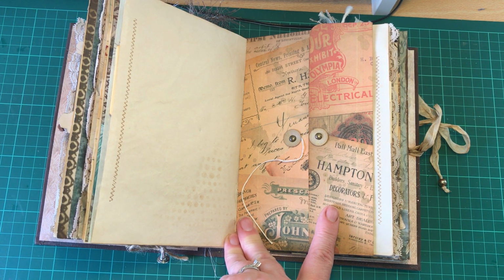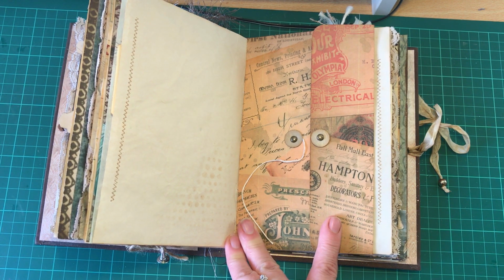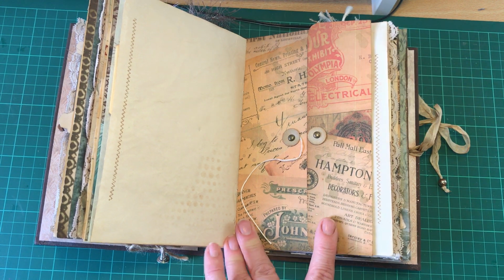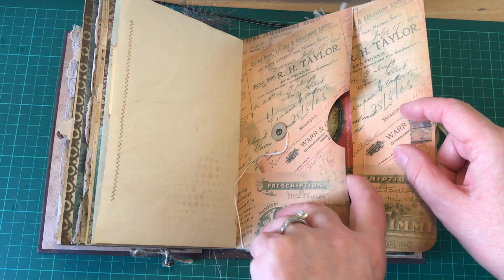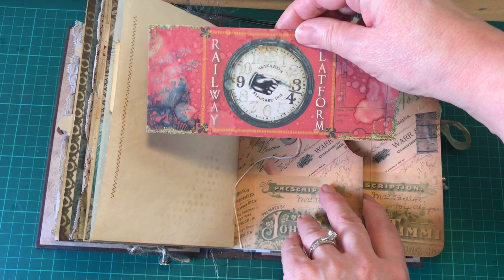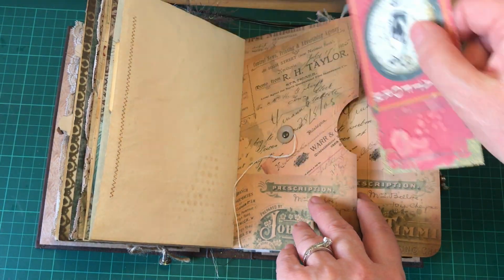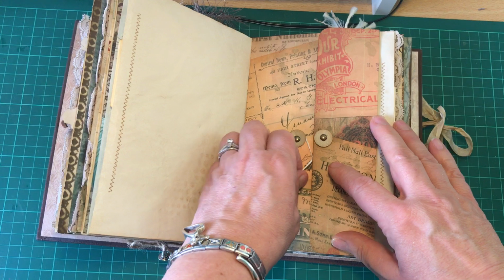It is possibly the shop of Nick the Booksmith. It's something like grungy journal pages it's called. So I've just made it into a document wallet and added some ephemera, but it's been sprayed with tea and distressed. Looks really old.